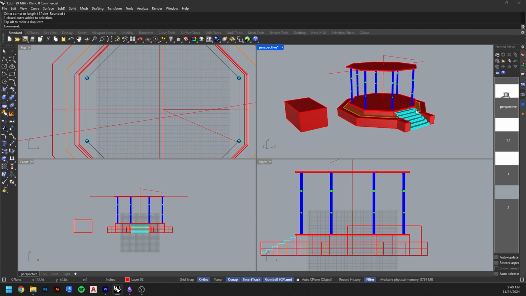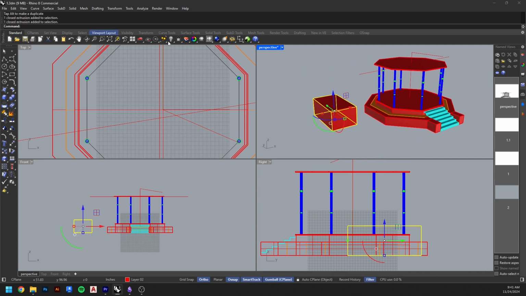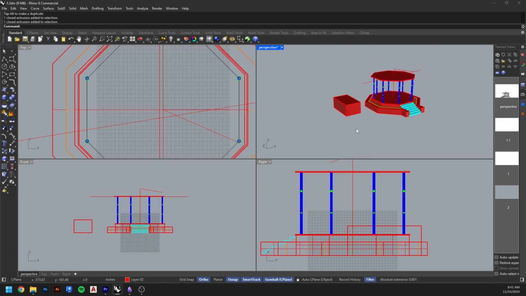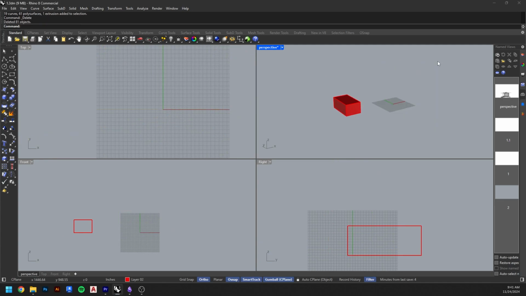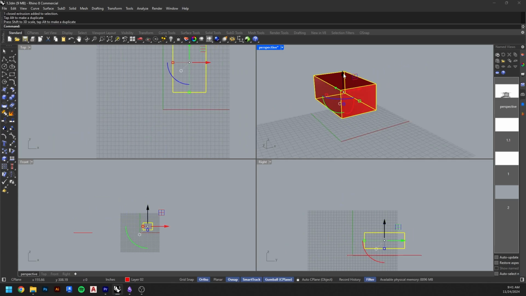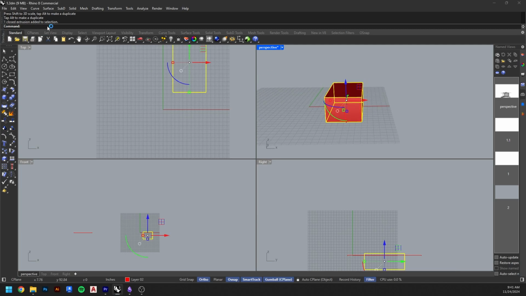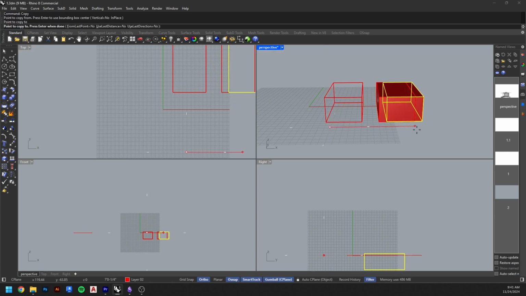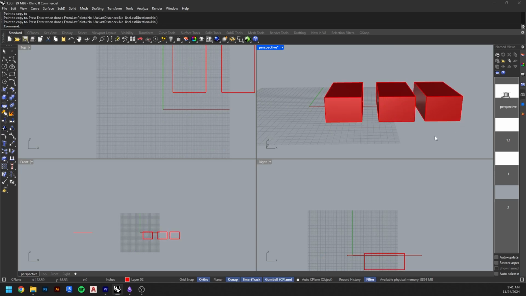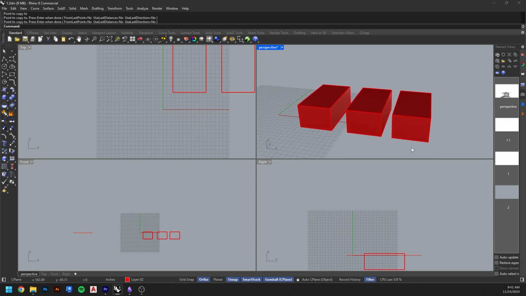So whenever we make changes in Rhino, we create new objects, we type in a command. Let's get rid of my placeholder stuff here. Let's say that we want to make some changes to this box. Here is my box. You know how Rhino works. You say in the command line, copy, enter. Copy from where to where? Copy from here to here. There we go. Oh, one more here. Enter. Done. The command is complete. I have now made my change. I have now done my command and executed it.